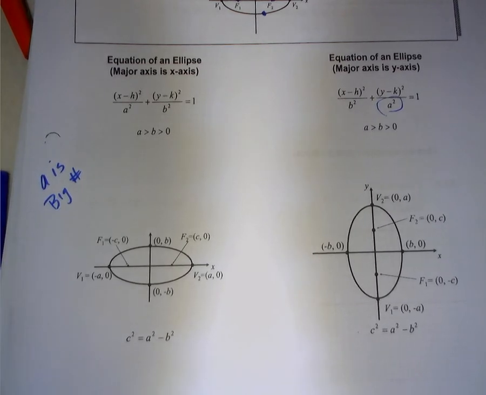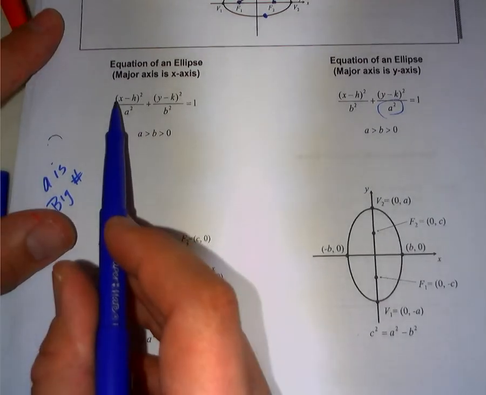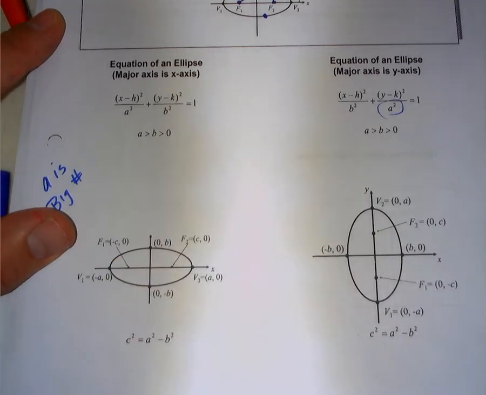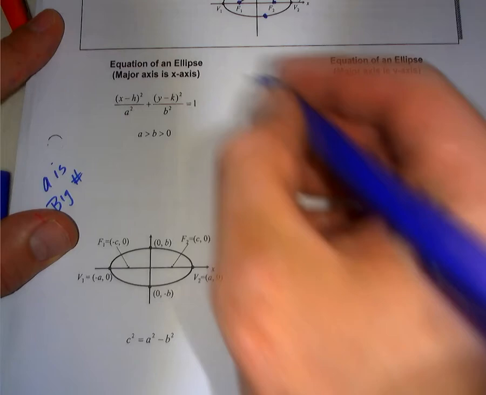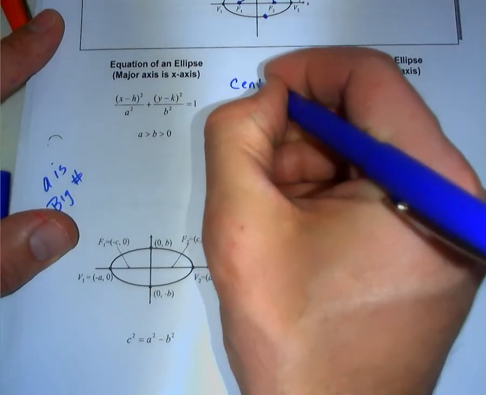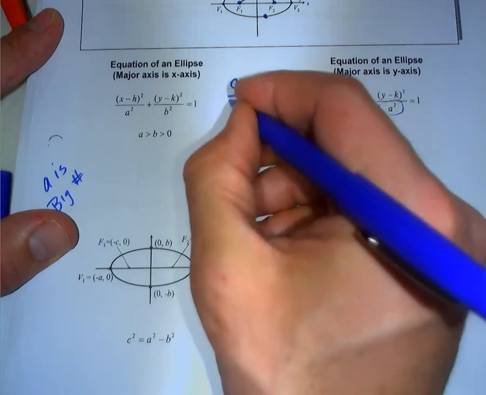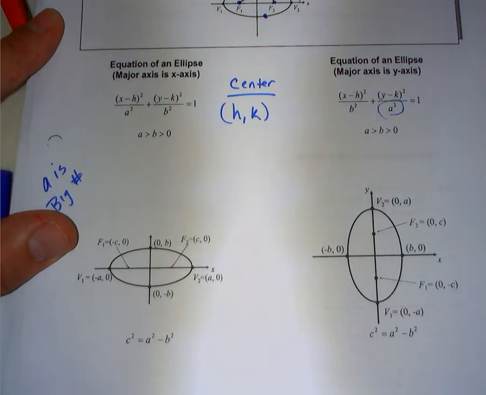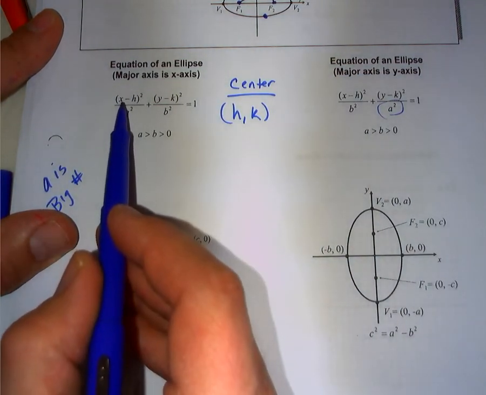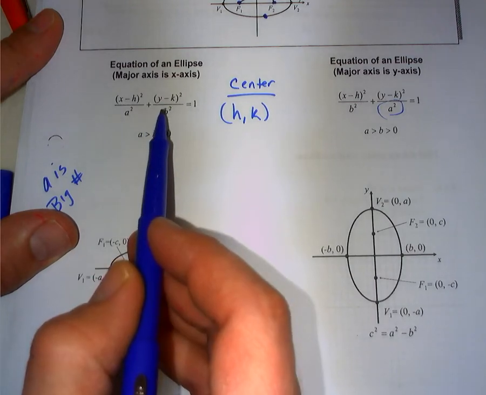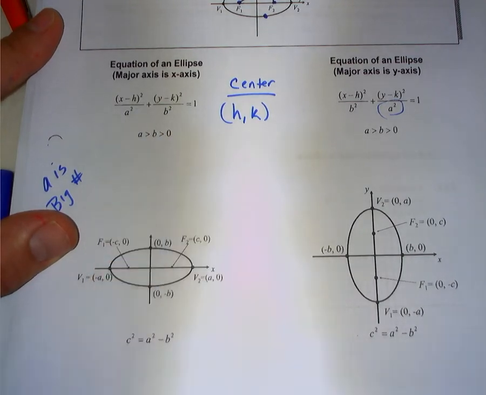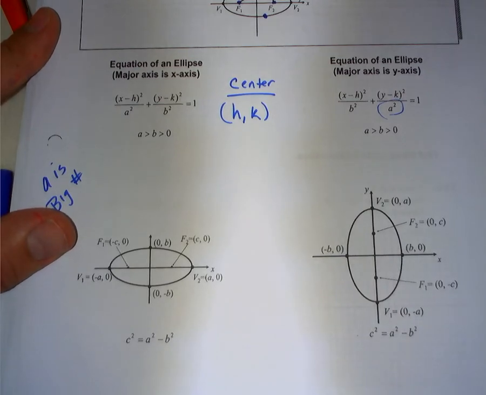Okay? You'll also see that they have h and k's. That's kind of like when we did parabolas. We had the h and k value. Those were our vertexes. Well, now that's our center. So our center is h and k. The nice thing is, h is still always with x and k is still with y. And it's always opposite of what I see in parentheses. Make sure you flip that sign.